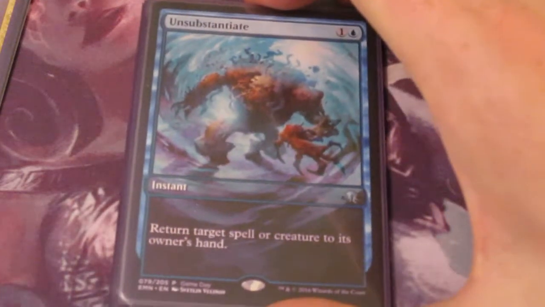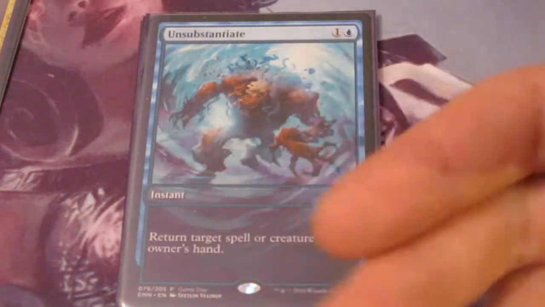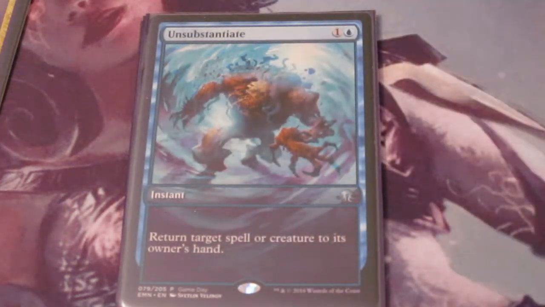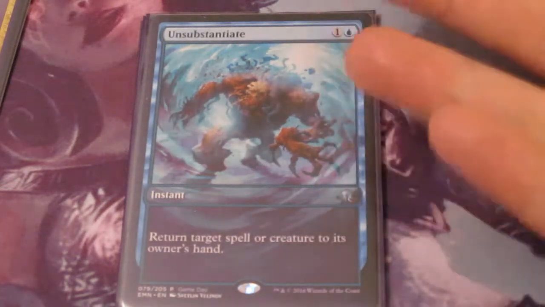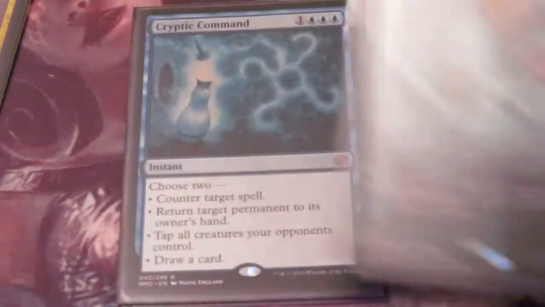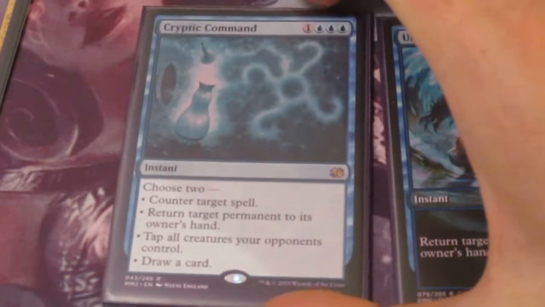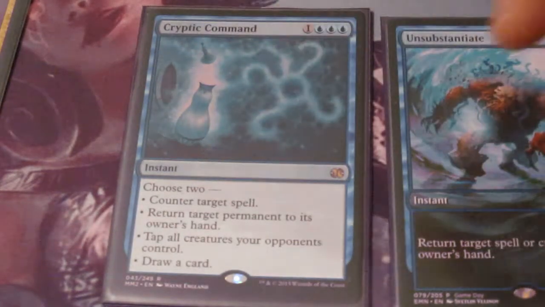We have 3 bits of control. The problem with Jeleva, you cannot cast specific spells off of her, like a Counterspell or a Reverberate. Things like that don't work. But Unsubstantiate, you can still cast off Jeleva as a bounce spell. So this is the kind of control that a Jeleva deck can run. For example, Cryptic Command. You can use all the other modes except for Counterspell off of Jeleva. Otherwise, you can just hold on to it.